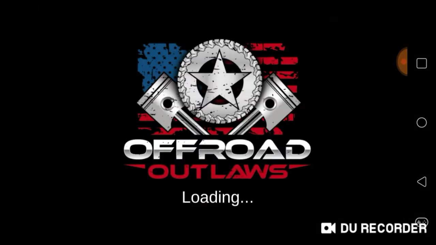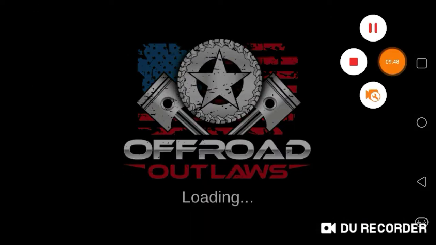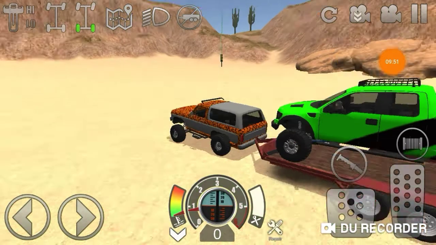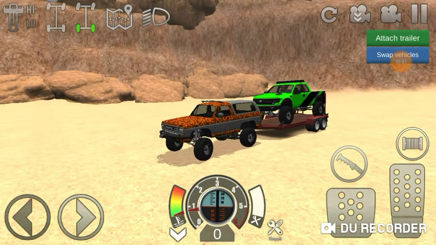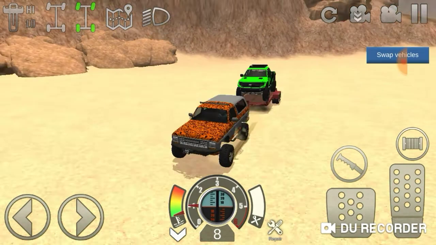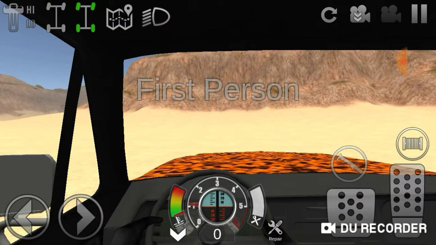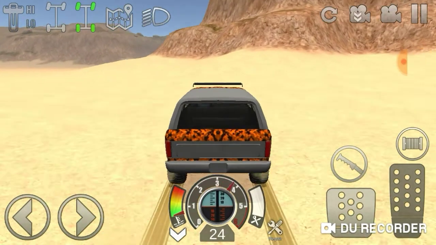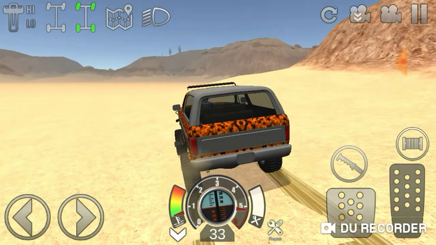I will meet you guys in the desert. So now we're here in the desert, about to test out this build for a little crate run. That's what I want to do first, because I'm completely out of money. So let's do this.